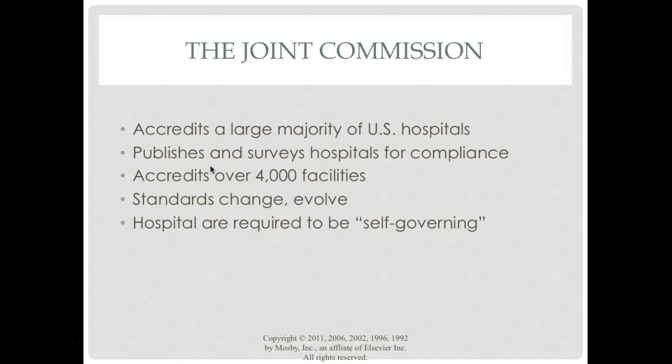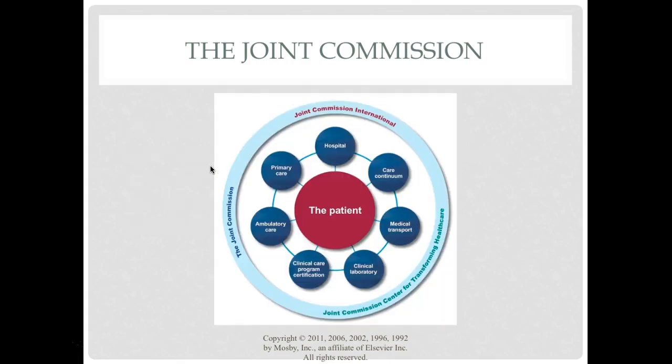The Joint Commission accredits approximately 4,000 facilities here in the United States. They publish standards and survey hospitals for compliance, and the standards change and evolve as we find out more things for patient safety. And the hospitals are required to self-govern, just like you are for being a technologist. You have to self-govern, so you have to self-report.